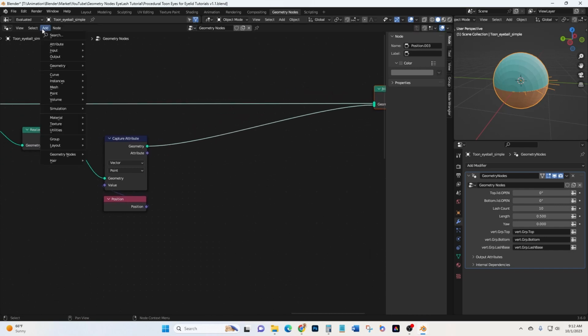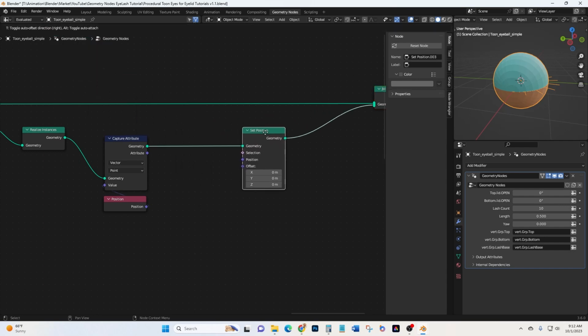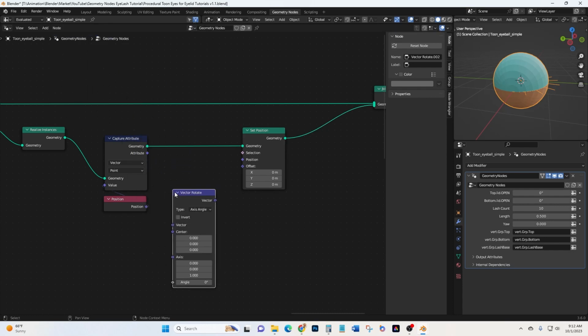We'll add ourselves a set position, and then a vector rotate. The attribute out to the vector in, and the vector out to the position in.